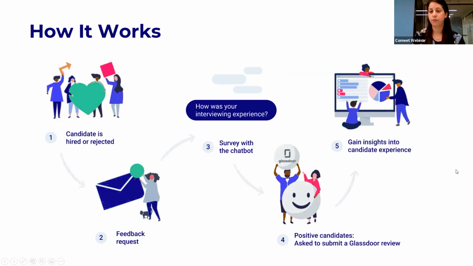So this is how it works. Once the candidate status is updated, if they're hired, rejected, or withdrawn, 24 hours after the candidate has received an email updating them about their status, then the email will be sent to the candidate. They will submit their feedback. If they've clicked on it and not completed the form, they'll receive 2 reminders to do so. And once you have 15 responses and up, you'll be able to have the reports opened up for you.